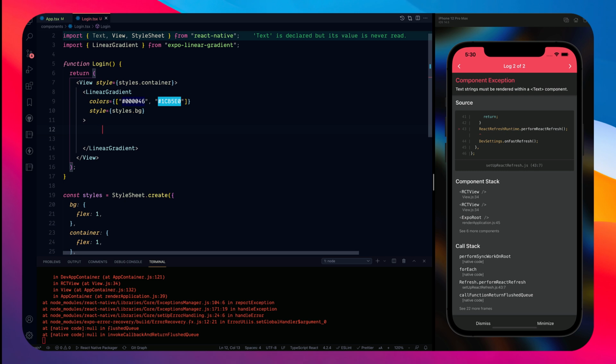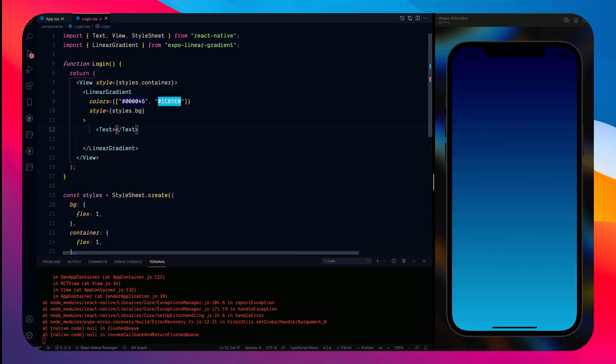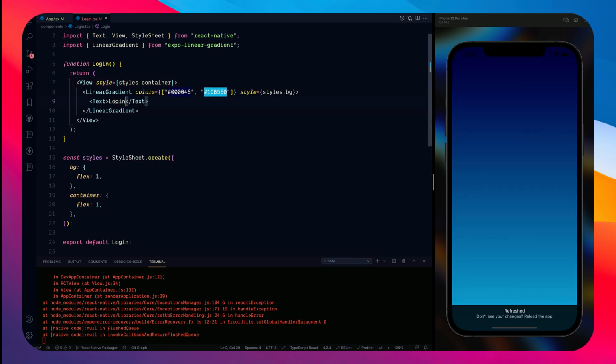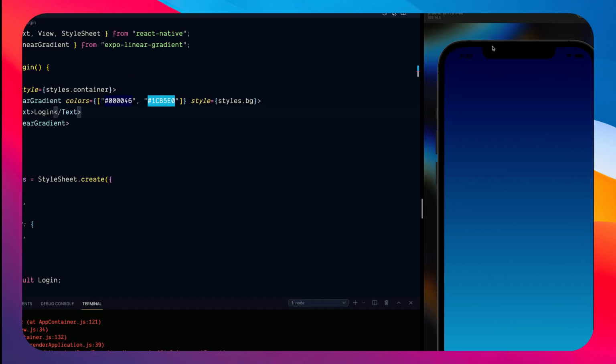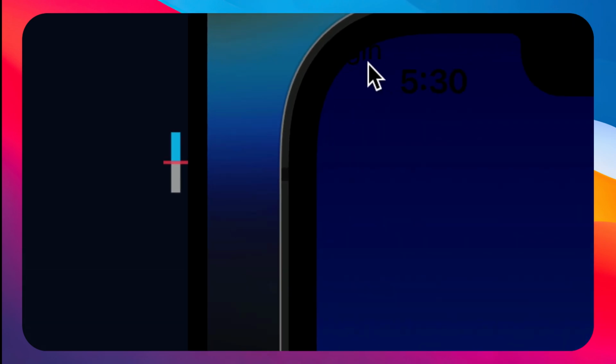So I'll just start with a text here. So first text I just want to do is I'll just say login, right? So login is a text which we are displaying, and right now you cannot see that. Why? Because it's right over here. If you can see it, it's right over on the top, like beyond safe area.